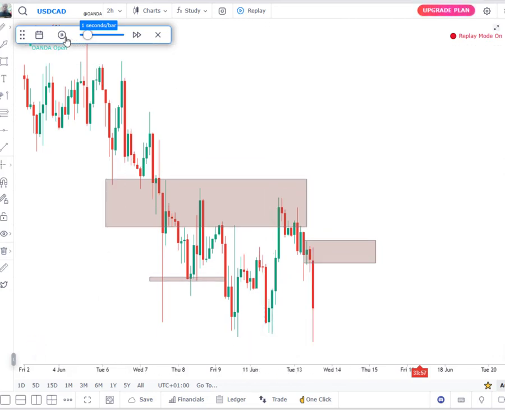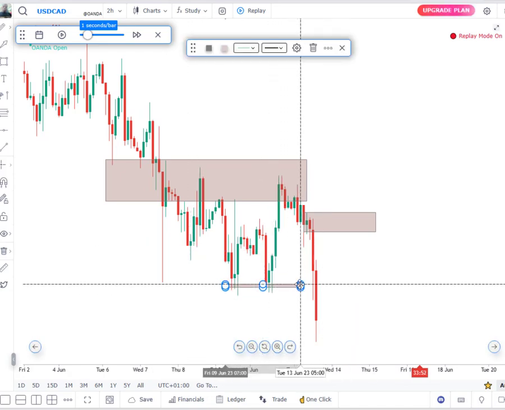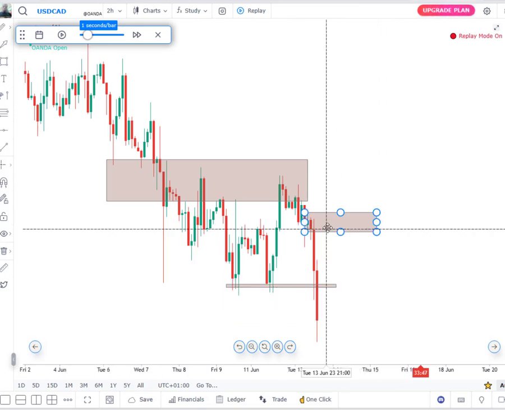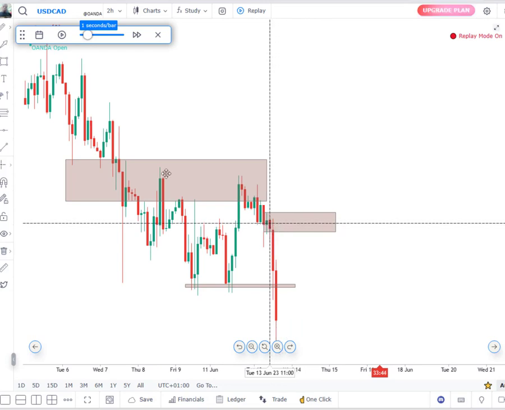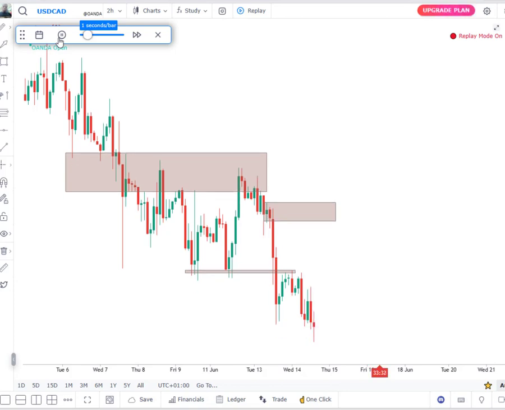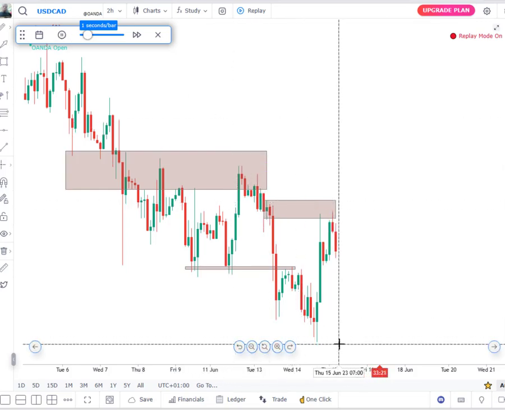But once you see price move and then you see a break of structure like this, it increases the probability that the trend of the market is holding. Remember, we are talking about continuation supply and demand. So when it breaks structure, you identify the supply zone and wait for price to pull back around the zone, knowing that we have a break of structure. When there's a break of structure, there's a high probability of price coming back, respecting the zone, and then pulling down again. Since there's a break of structure, when price taps the zone, what happened? You see there is a higher probability of price moving down and breaking structure again.